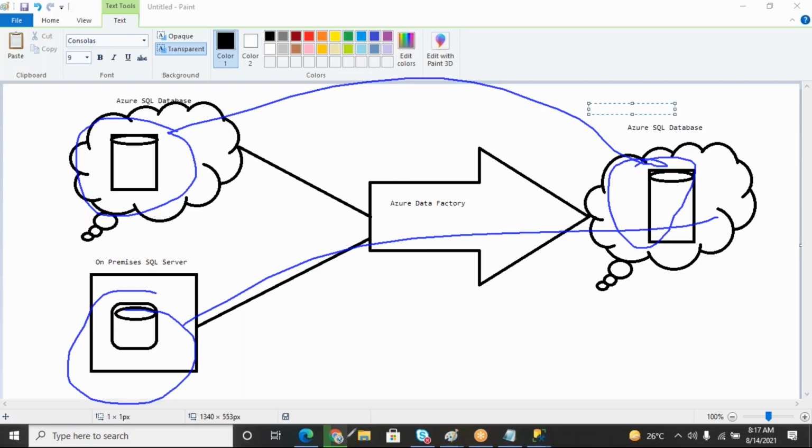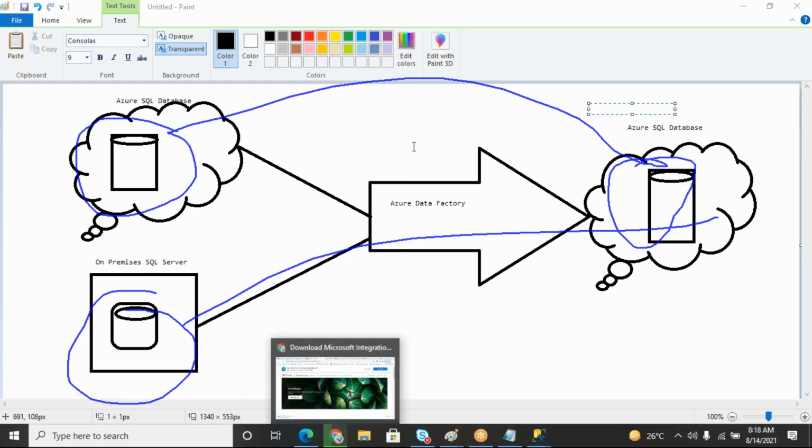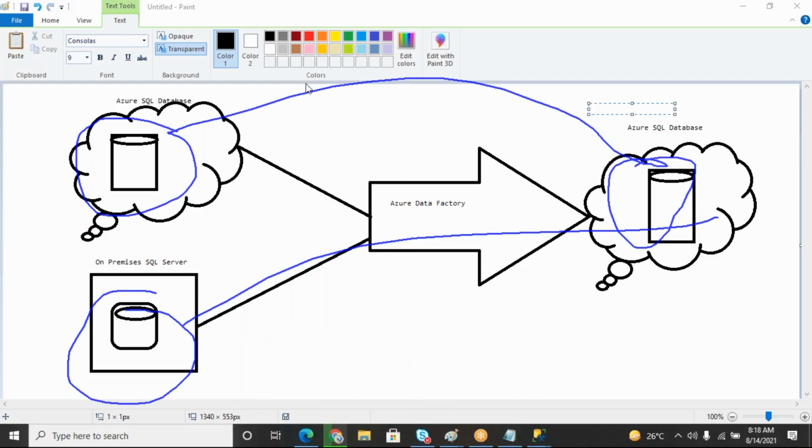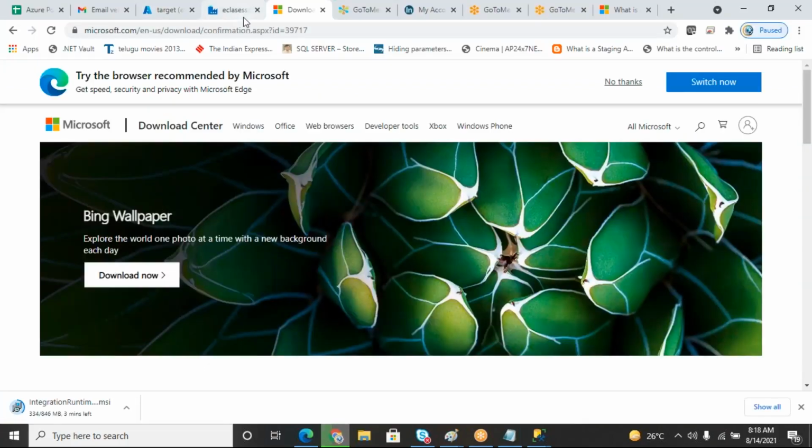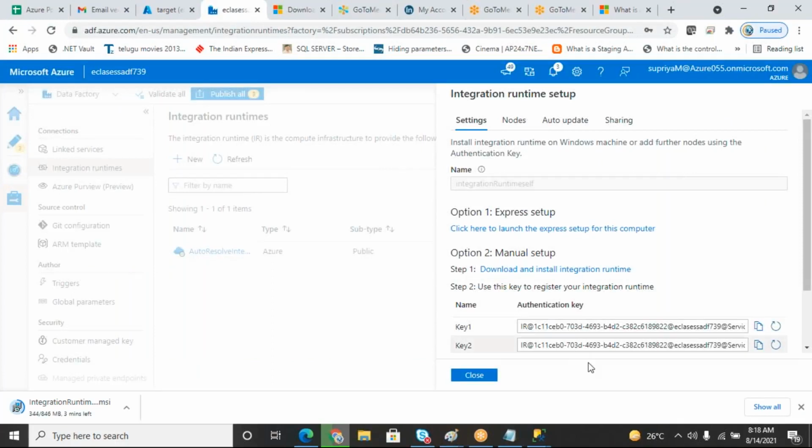Here in this diagram, we are getting source databases like Azure SQL database and an on-premises SQL server, right? So can we merge and send to Azure Data Factory? Is it possible? I'm planning to merge these two before Azure Data Factory itself. No, by using the copy data activity you cannot perform that. To perform any kind of merge operation, you have to use another activity, the data flow activity.